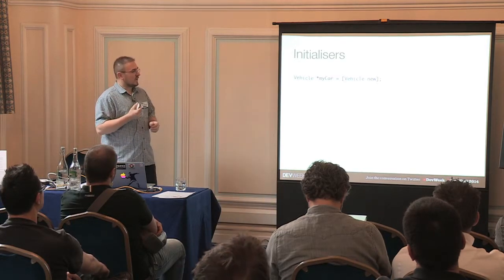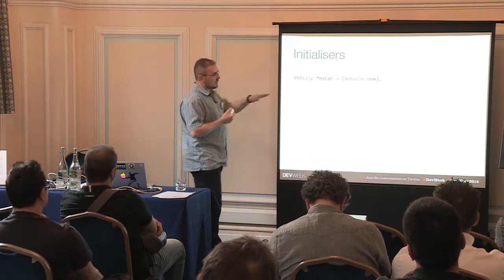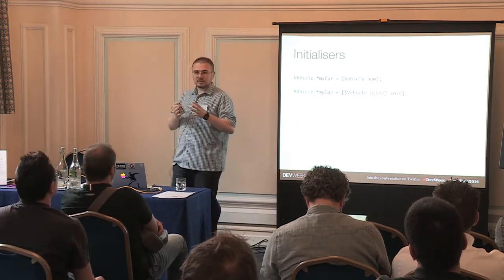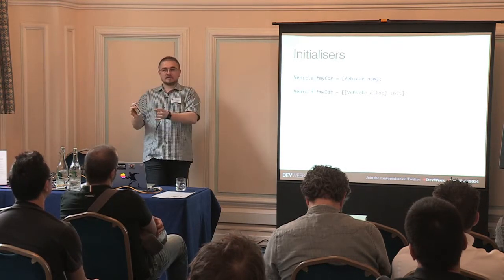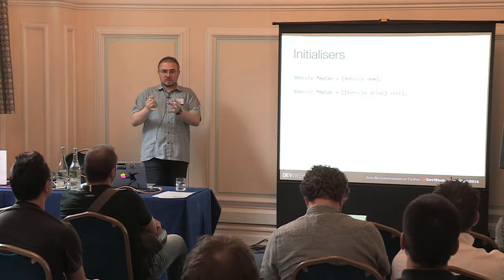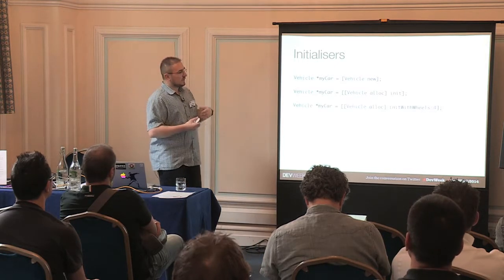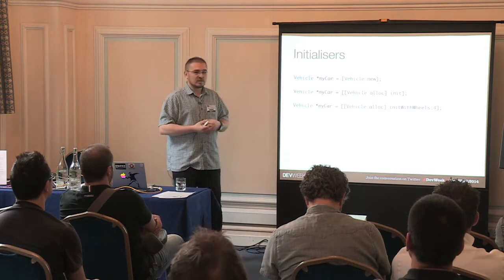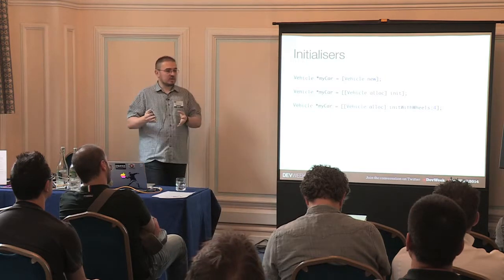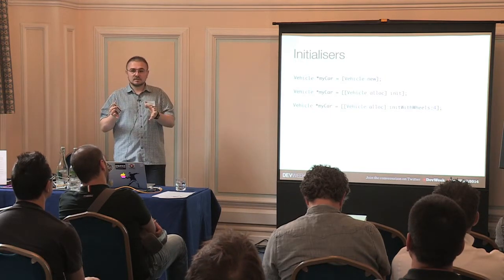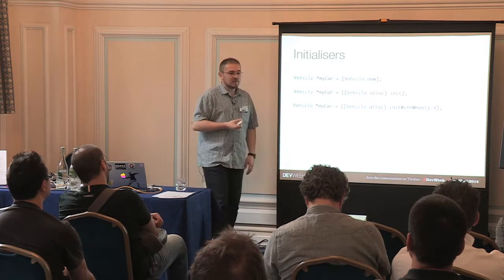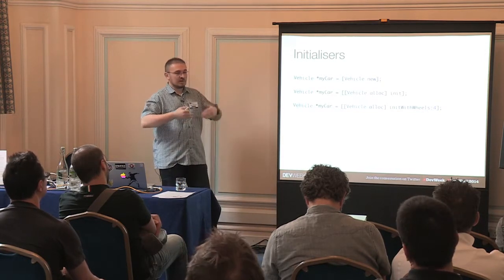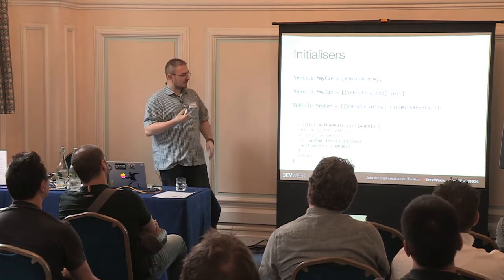One thing we also have in Objective-C is this: when you create an object, you create it using the new keyword. It turns out that's actually a two-step process. One is to allocate the memory, and one is to initialize the memory, right? So it's always a two-step process. And you can write your own initializers, so you can create, in one go, an object with a certain state. In this case, I want to create a car that has 4 wheels, so I'm overloading the initializer, if you like.